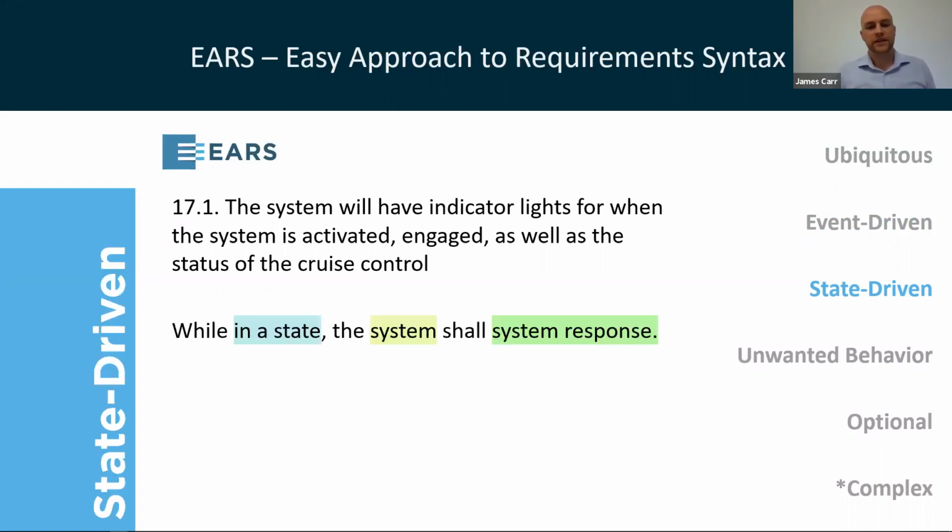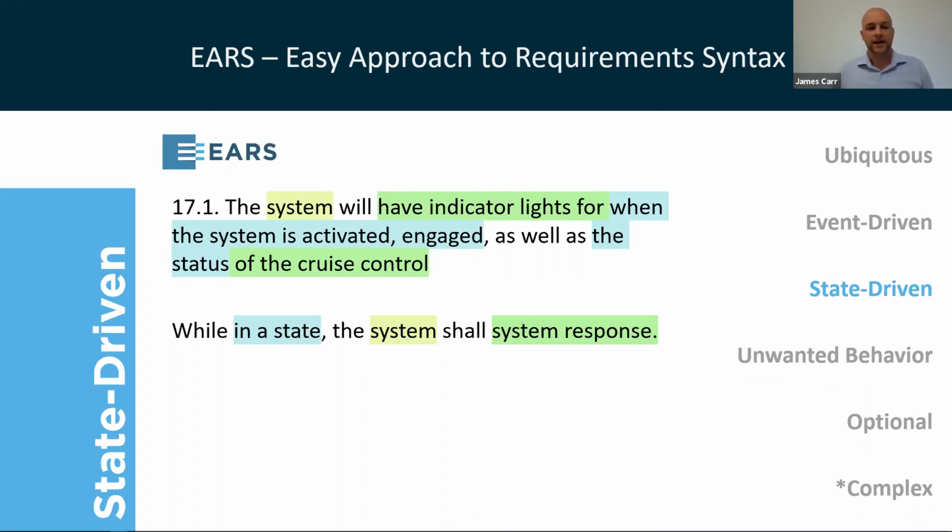So if I look at this, it's talking about a particular state. So when something is happening, this is what I want the system to do in response. The things that are highlighted in blue are those states that it's describing: when the system is activated and engaged, and then the status of the system. You might have seen this in your own car. You have one indicator that shows that your cruise control is on, so it's using a little bit of power. It's measuring your current speed so that at any time you can hit that button to activate the cruise control. And typically when you activate the cruise control, another light will come on to show that it's engaged.